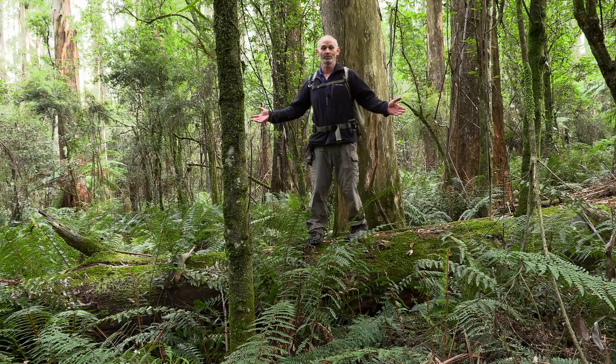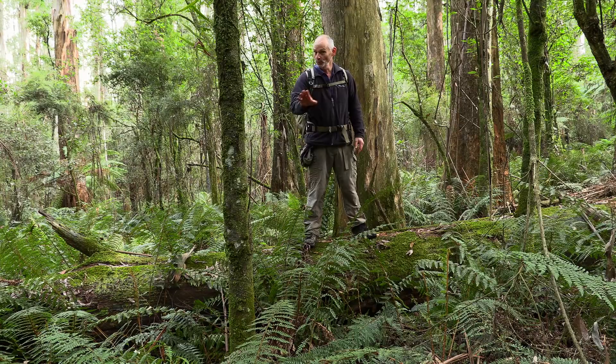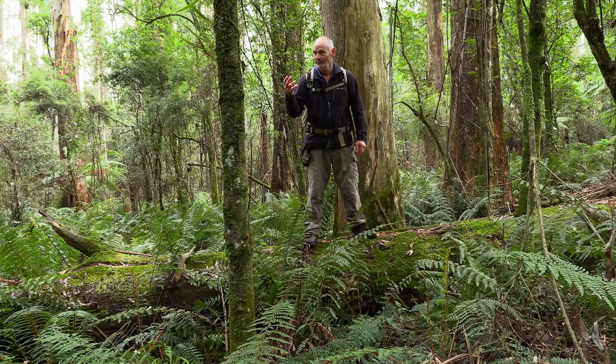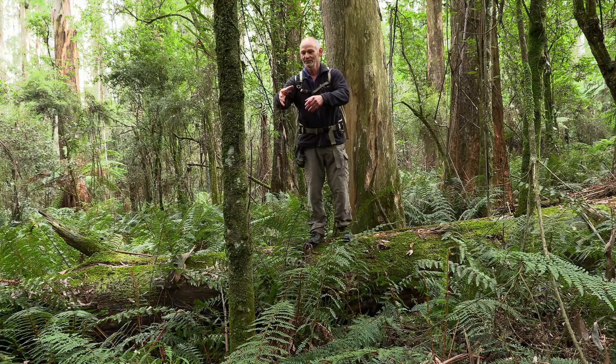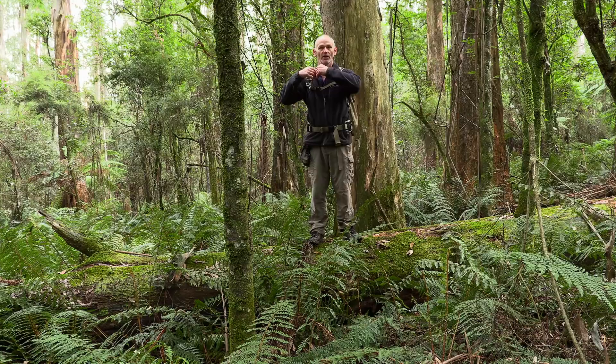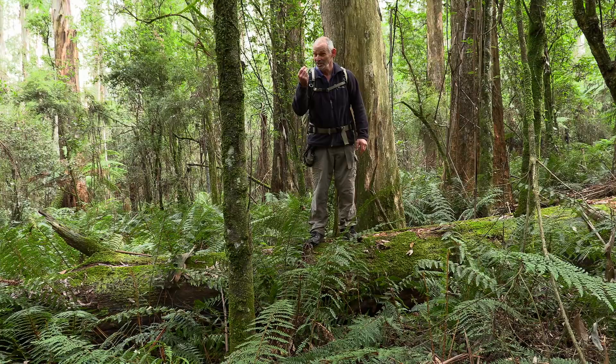Hi and welcome to Sherbrooke Forest. I've brought you back up here again not to photograph or film wildlife like I did a couple of videos ago, but simply to come and take photographs of beautiful pieces of art in nature. There are trees with vines wrapped around them, fungus and ferns and stuff on them — so many things in here. Very hard to get the right image though, because there is too much chaos in the forest, so looking for the right subject isn't easy.